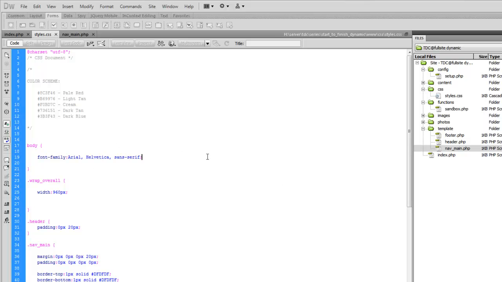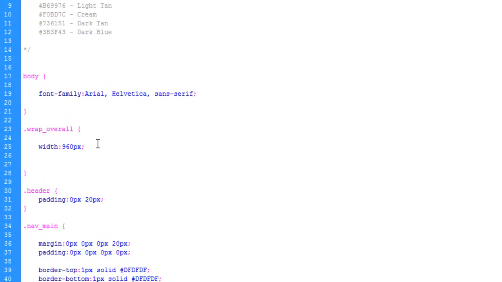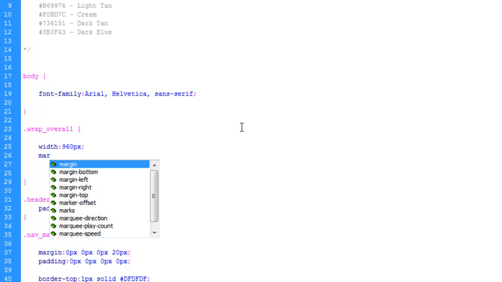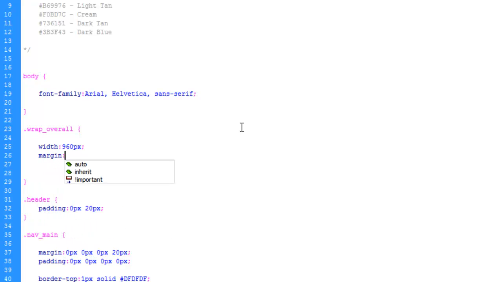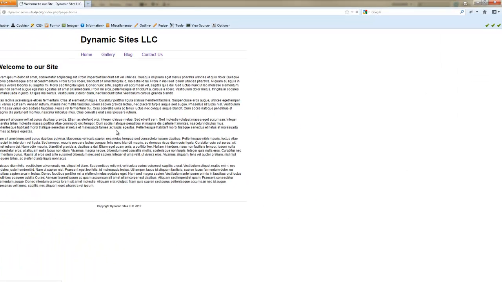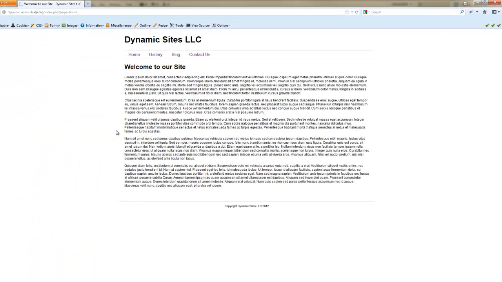What we want to do is center it. And the only other thing we need to do is our margins, which is margin. We're going to do 0 pixels on the top and bottom, and auto on the right and left, which will end up actually centering this div within the middle of the page.